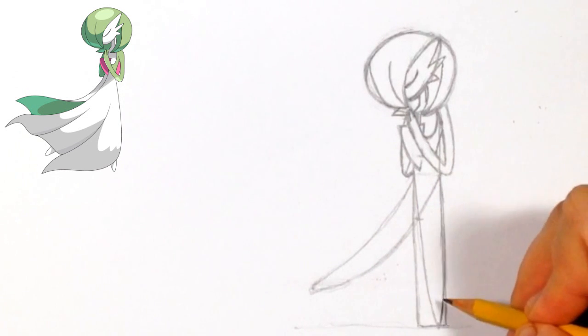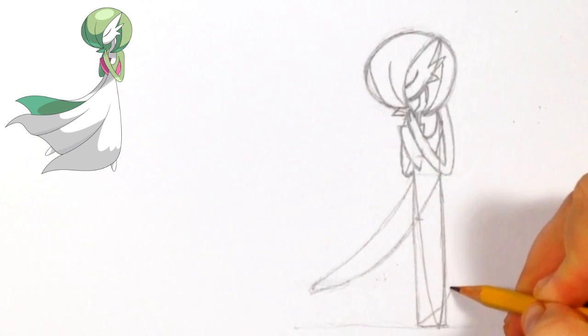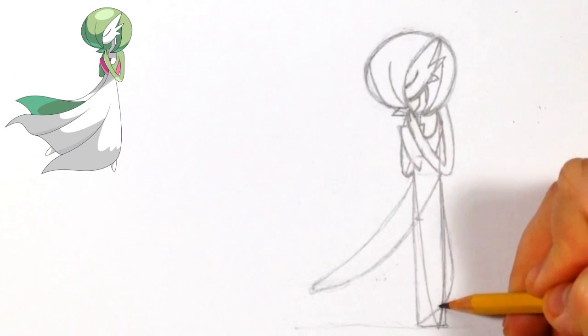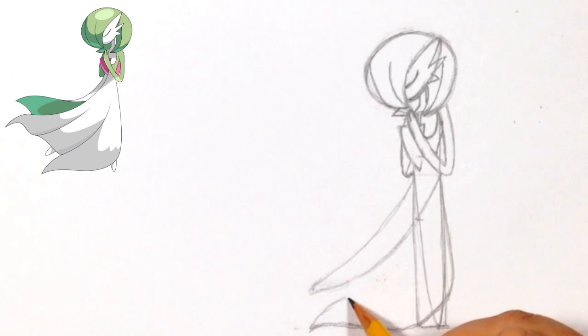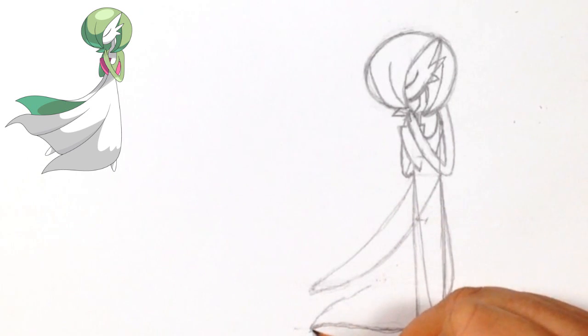Alright, so now for the dress. We're gonna basically cut that part off because we can't see that, so that goes into the bottom left corner of the body shape that we did. And then it comes out a little bit outside of the box shape that we did earlier, the body shape, that is, where the leg is. And then it doesn't go lower than the actual leg if you look at the reference, and it just curves a little bit once it gets to the end, like that. It ends at a point right at the same level as where the leg is. And now it gets pretty close to the leg, and it goes to around there.